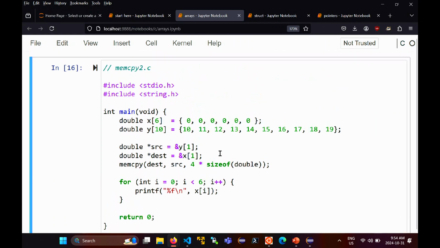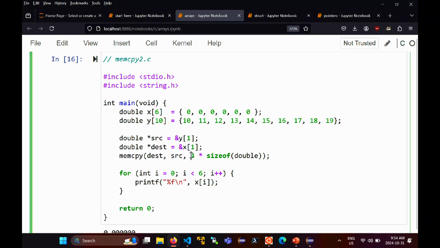Okay, so the fact that you have to pass in the size of the amount of memory that you want to copy means that it's very easy to copy, or to try to copy, too much memory. So for example, I can make my source point at this element here, that's y9.